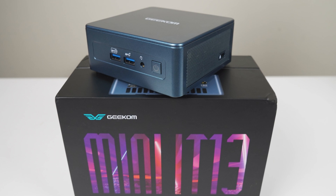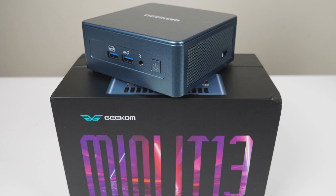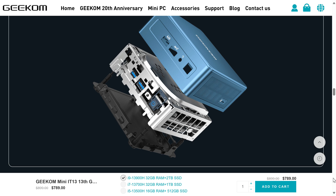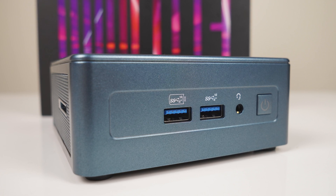The IT13's design is heavily inspired by Intel NUCs and looks very similar. It has a sturdy metal frame inside, but it is covered in a plastic shell, just like the recent Intel NUC Pro units. At this high end, a metal case would have been the way to go.